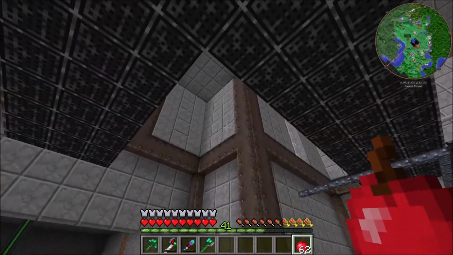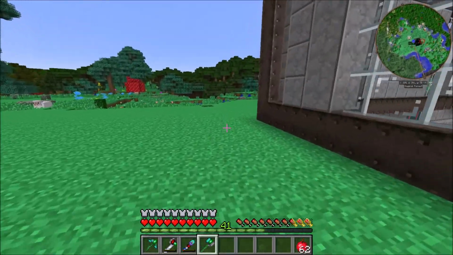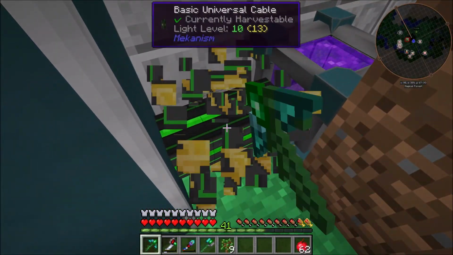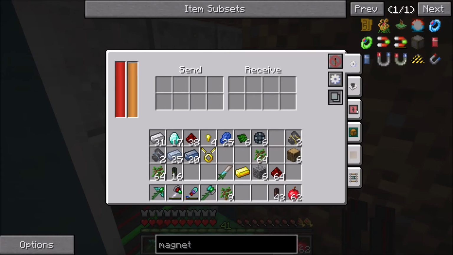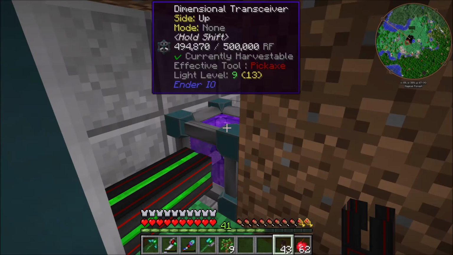Let's put in some red cable where it's receiving the power from as well, because that could also make a difference, I do believe. So let's come over here. Bam. Break you real quick, and we'll put you in there. Bam. Okay, this thing's sending power, and it's sending power from the power 1 channel. This one's receiving, the other one is sending. So that's how that works, if you guys were wondering.